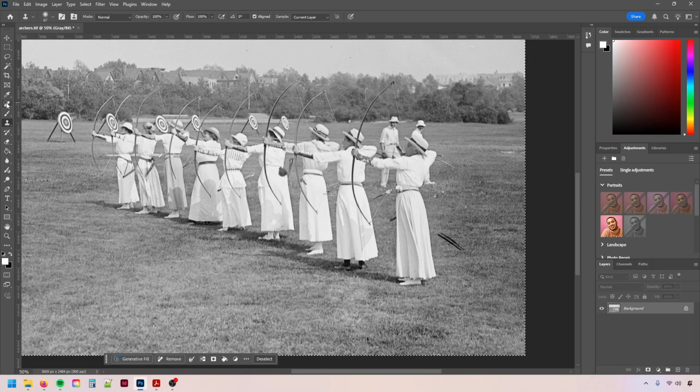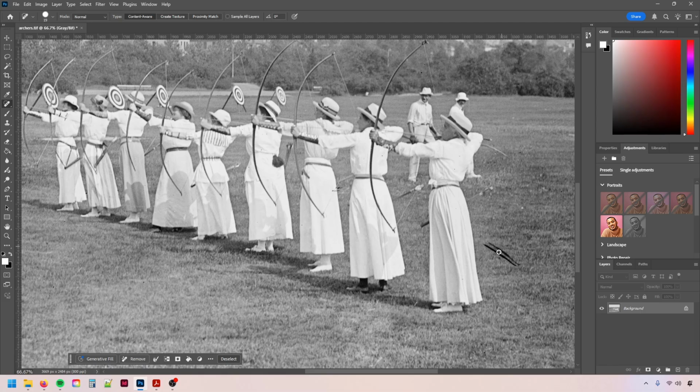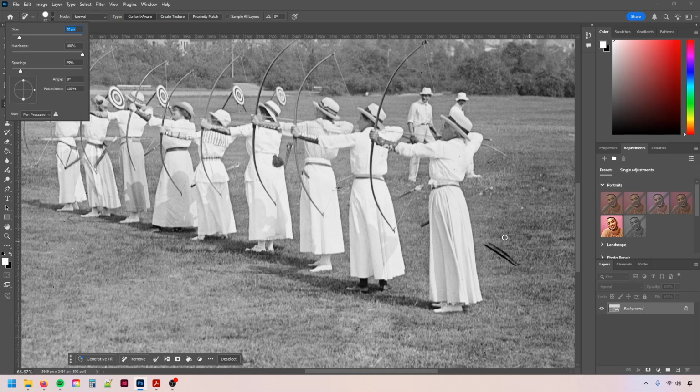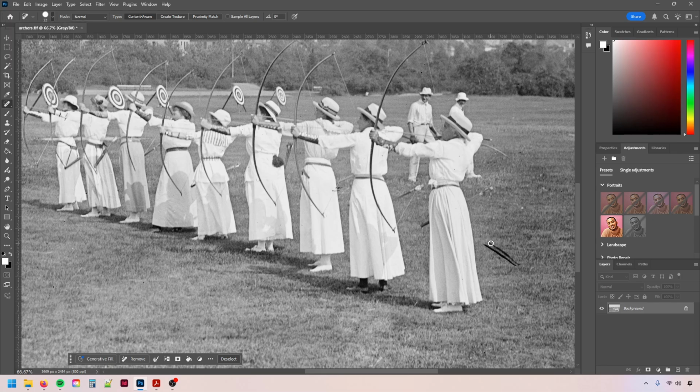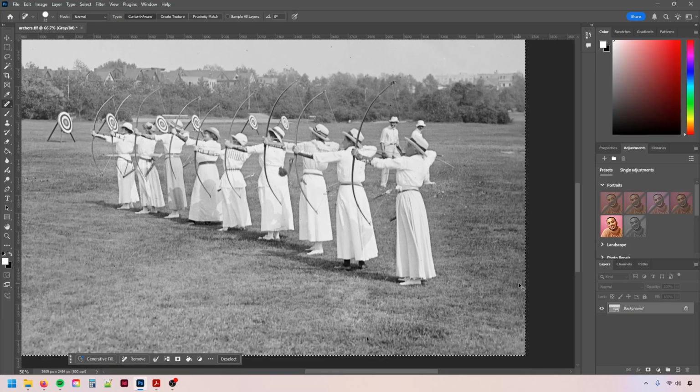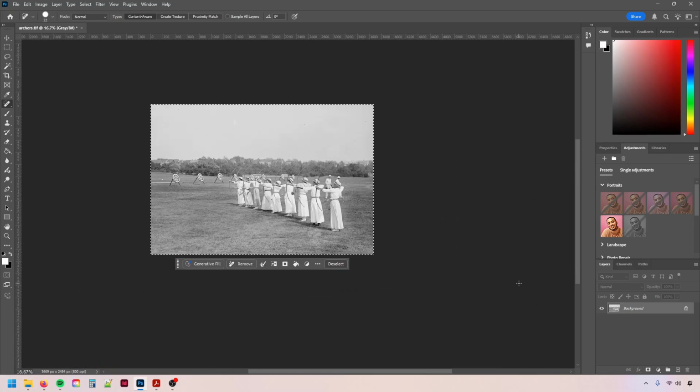However, you can also use this tool right here. This is the spot healing brush, and what you can do is, if you get in real close here, you can adjust the size a little bit. I might come up a little bit with this, maybe 22, and then you can just go right through here, highlight the damaged part, and you can see it samples the pixels around the spot that you're highlighting, and it will do a pretty decent job. I mean, if you are looking at this from any kind of distance, you're not going to see that repair at all. So we would call that good enough.